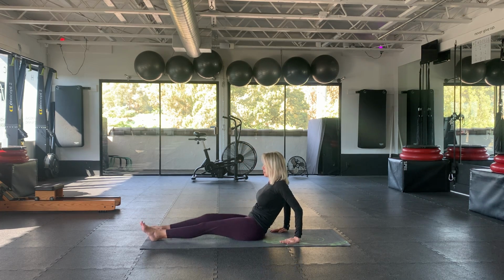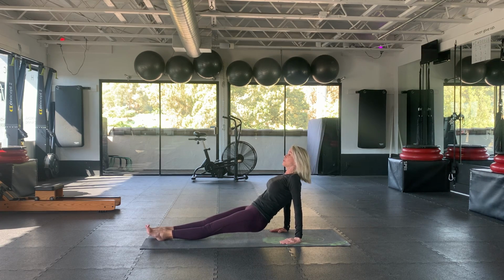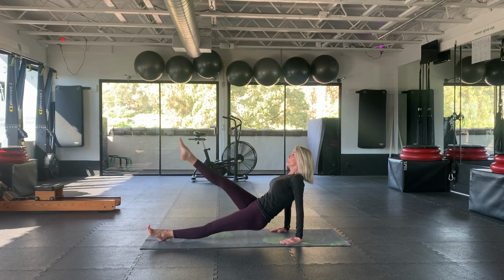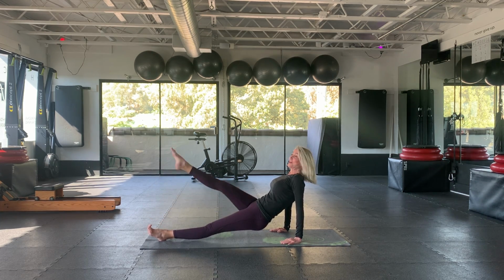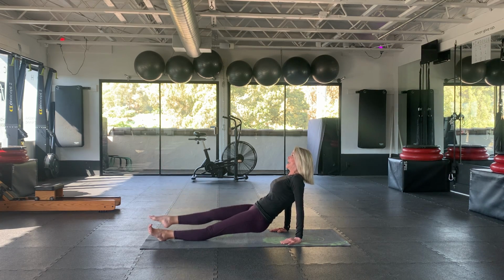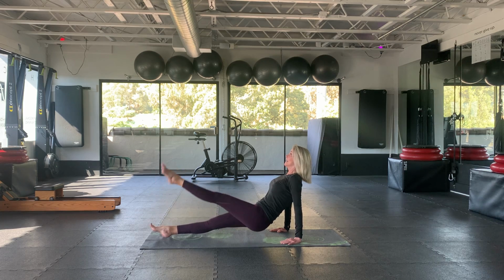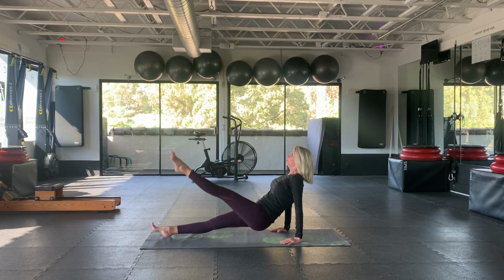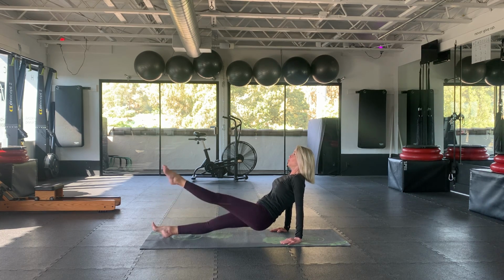Let's take our hands right behind us and lift up. And now the right leg is going to go up for eight. And four, three, two, and one. Other leg is up. And four, three, two, and one.